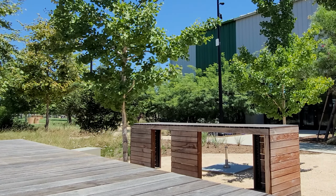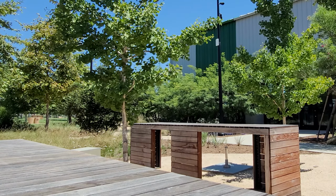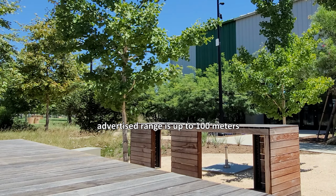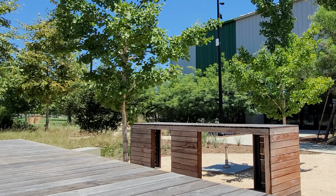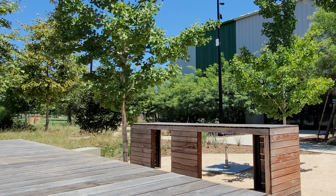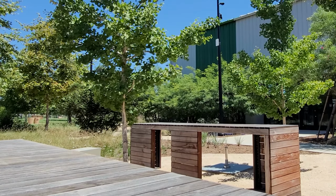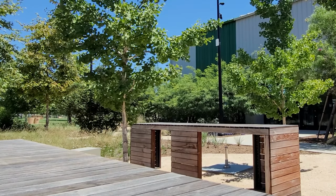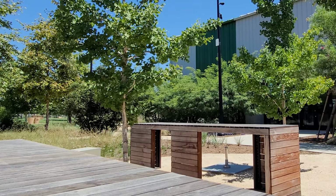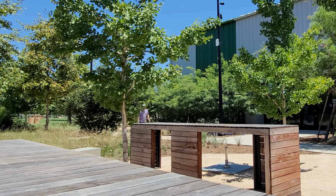Not sure if you can see me here. I'm probably like 100 feet away now, but I am behind some trees and hopefully we'll still have some signal here. I'm going behind several trees now. I'm probably not in the field of view of the camera anymore. So this gives you an idea of what the wireless range is like. And head back now. We'll see if it did lose connection. We'll see if the signal came back or not.